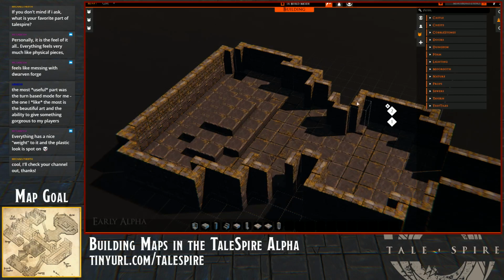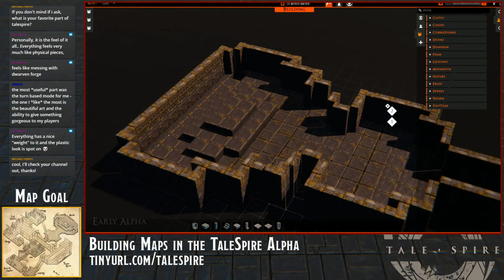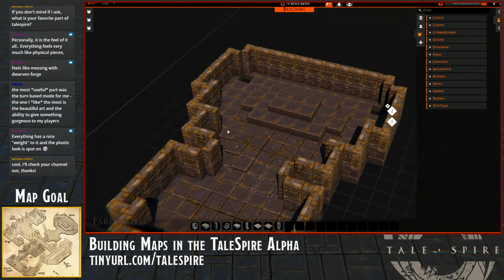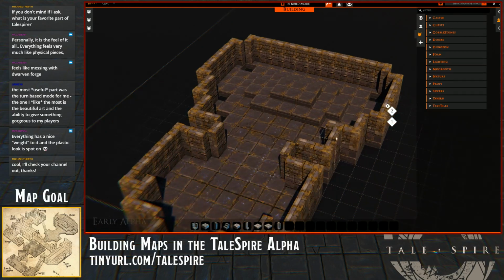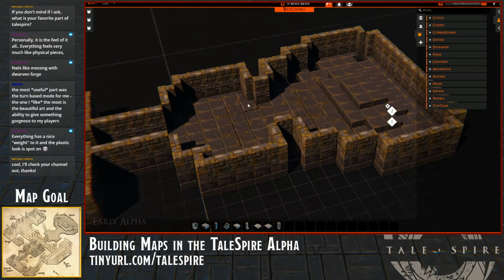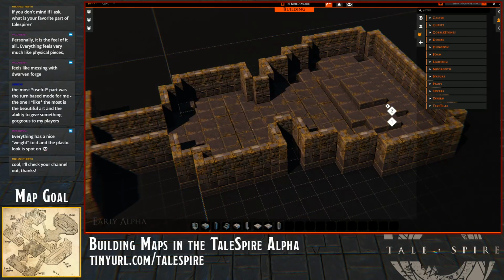Just remove these guys. Copy the corners again. There we go. Alright, now get rid of these guys. Cool. Get my single tiles back.